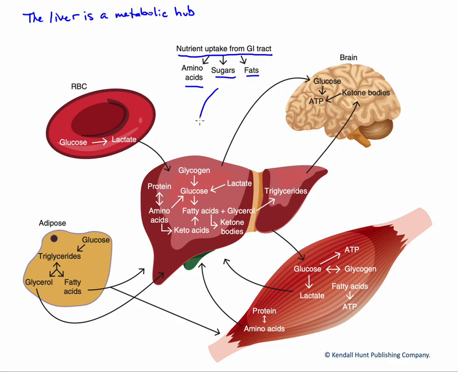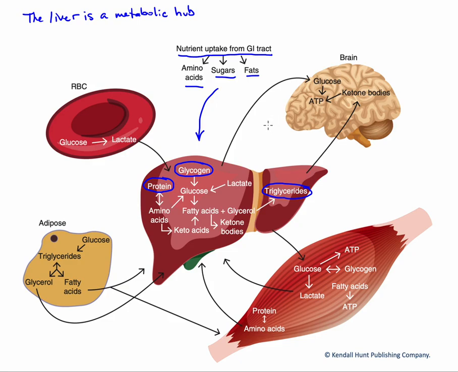And so these nutrients come in high quantities toward the liver in that postprandial phase. There they can be stored anabolically as glycogen in the case of carbohydrates, as triglycerides in the case of fats, or as protein in the case of amino acids. Now that's largely stimulated by, and it's more complex than this, but largely stimulated by both the nutrient levels and by the hormone insulin that's very high immediately after a meal.